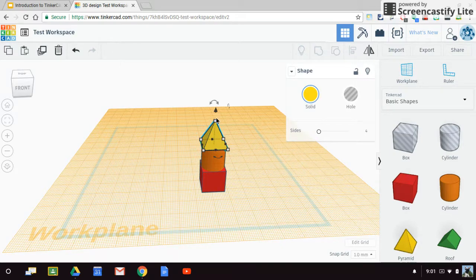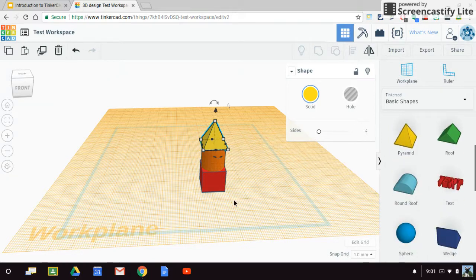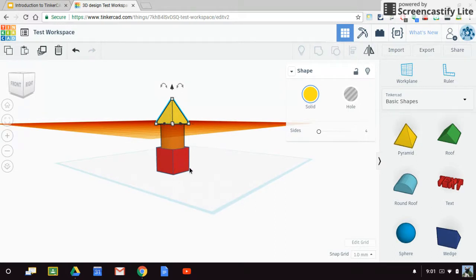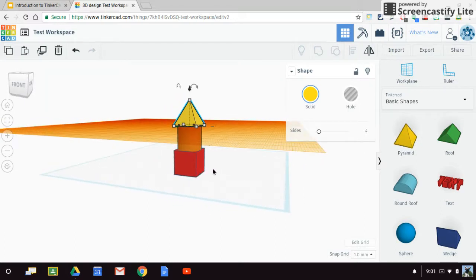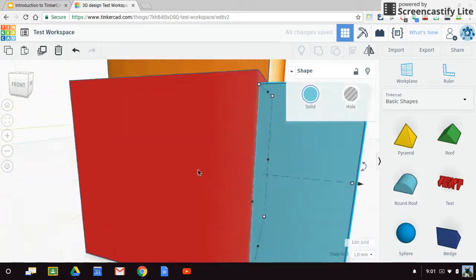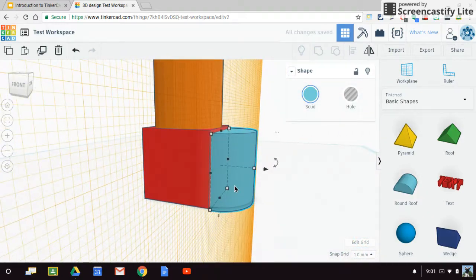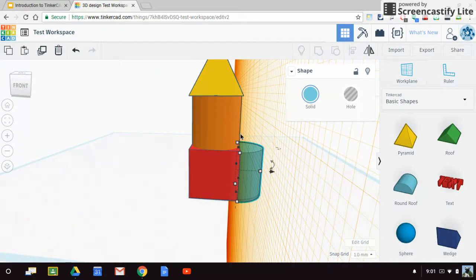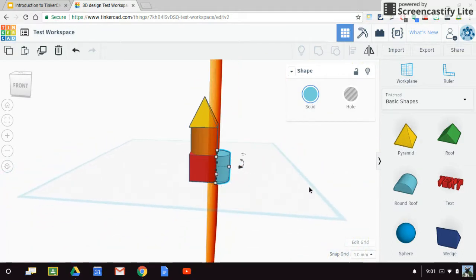Using this cone here, it will automatically put it at whatever work plane I wanted to add it to. It does the same thing for the side. So if I wanted to add this rounded roof on this work plane here on the side, rather than having to bring it in and then turn it, if I adjust that work plane here, when I add that rounded roof in, it's now going to be adjusted to that side work plane. It makes adding objects onto other objects much easier by choosing the work plane before I add the objects than it is to try to adjust them and rotate them afterward.